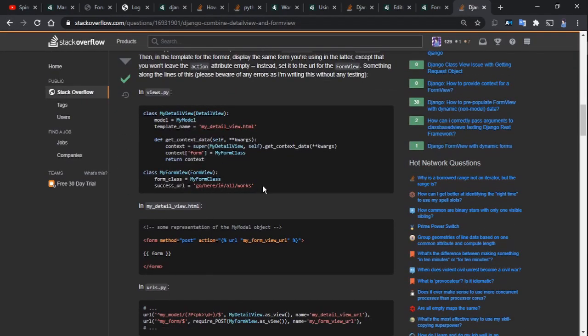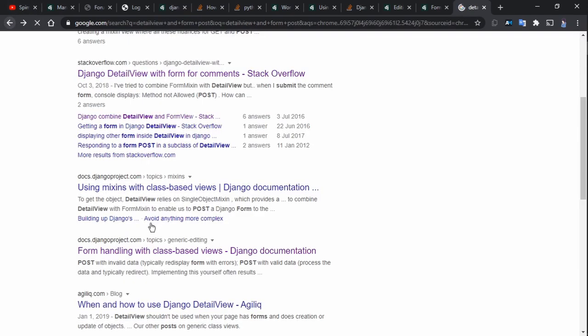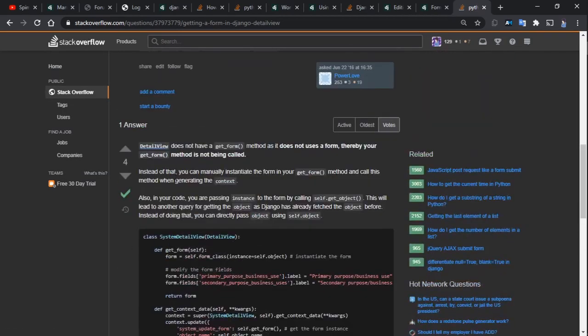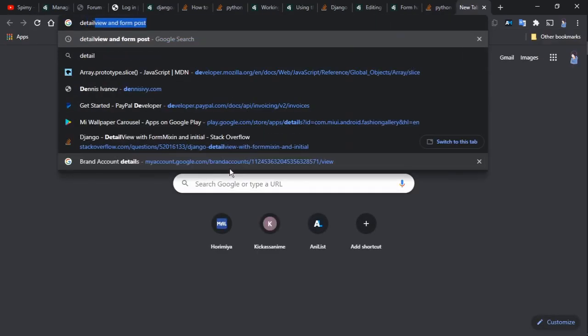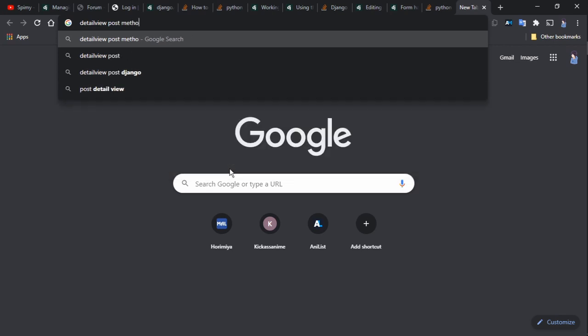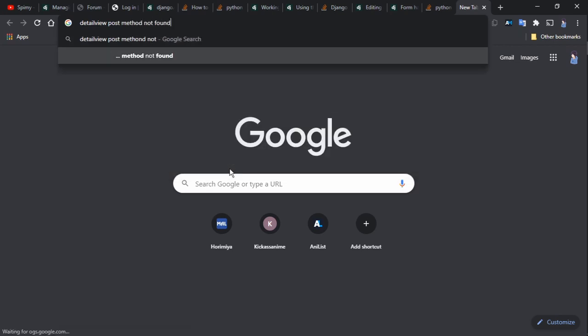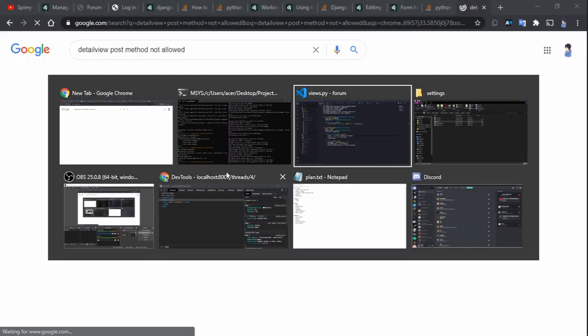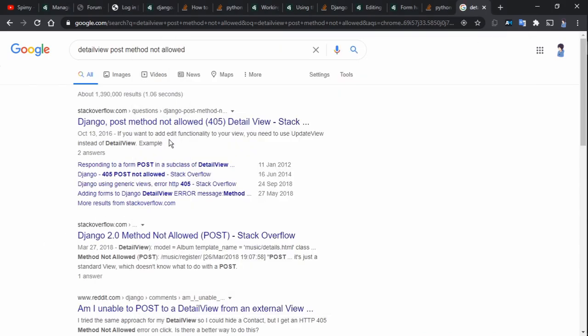Detail view, my form view. That's not really what I need. Getting a form in detail view. Detail view, post method not allowed. We are running out of time.